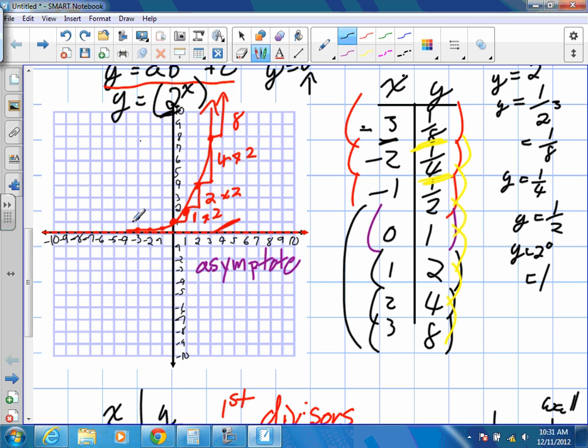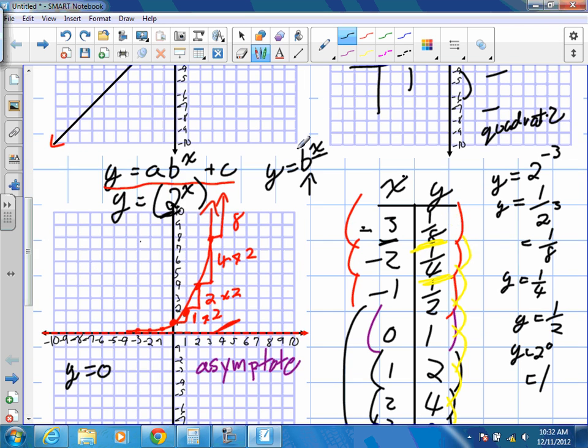Okay? Now, the equation of this asymptote is y equals 0. Okay? So we have a horizontal line right across the x-axis for exponential functions. They'll never touch the x-axis, so there's no x-intercept in these types of questions. Okay? I think that covers most of it. This value here, okay, I'm going to focus on the b again. This is when b was greater than 1, right? That was our value of 2. We have an exponential increase.